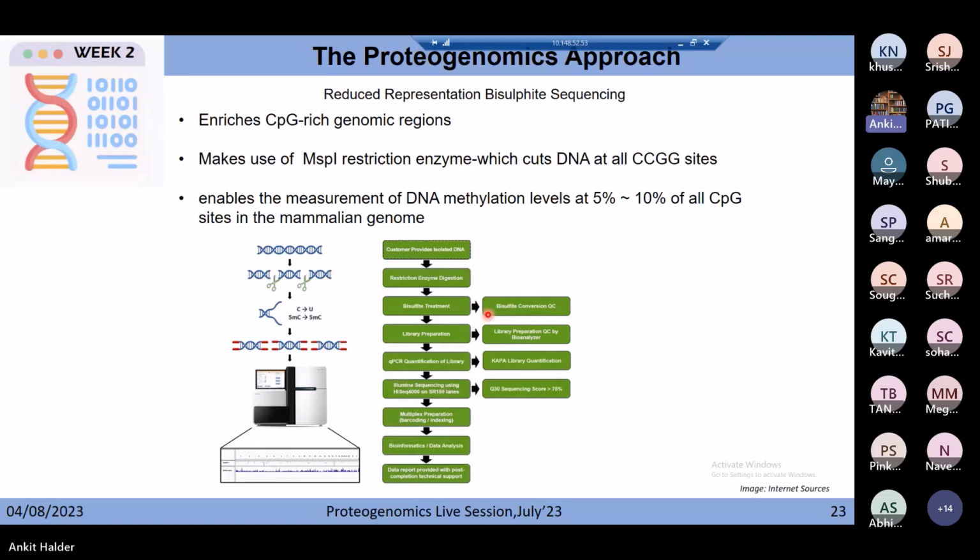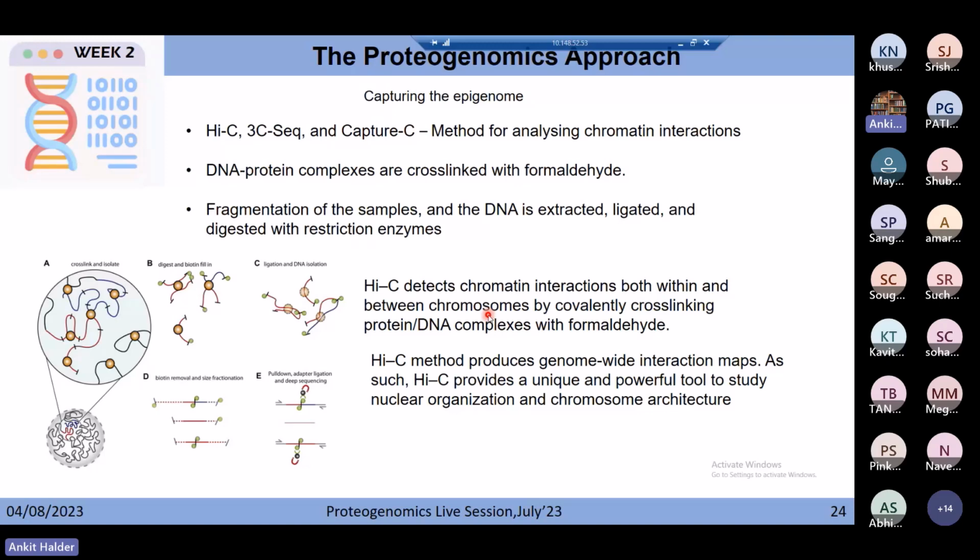Now another thing is to understand how the protein complexes are structured, and to get the whole 3D architecture of the genome. Till now, what we had done is look at a particular fragment of the DNA, for a particular protein, and how that protein or the modifications of the protein are linked with which part of the DNA.